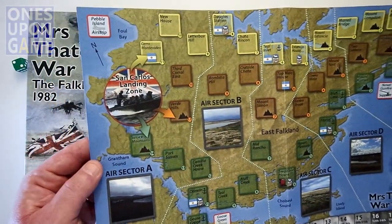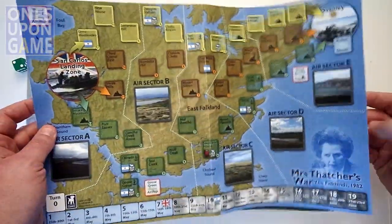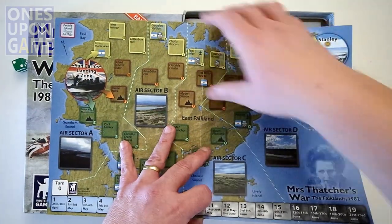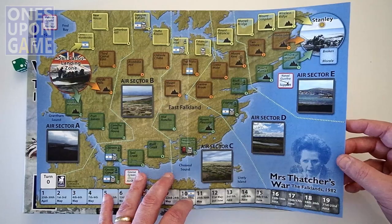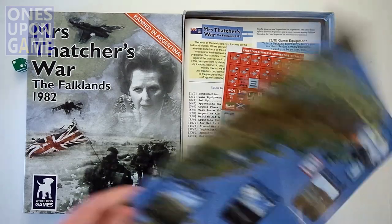This is one of the maps, and I assume this other one is part of the game too. Very nice — it seems to be well registered, no border, no white showing. It's a thick glossy paper, not really card stock. You could easily probably play this without plexiglass, which is always good. Mounted maps are the best, but being able to not use plexi is always a plus.